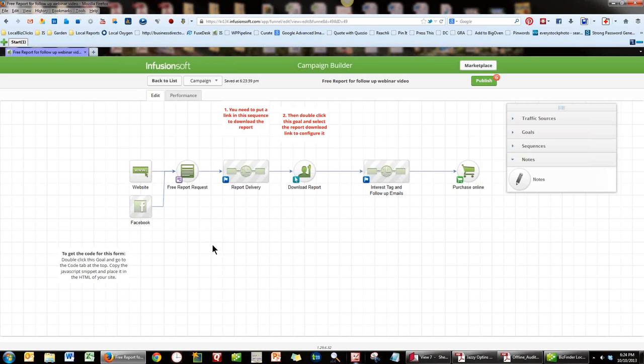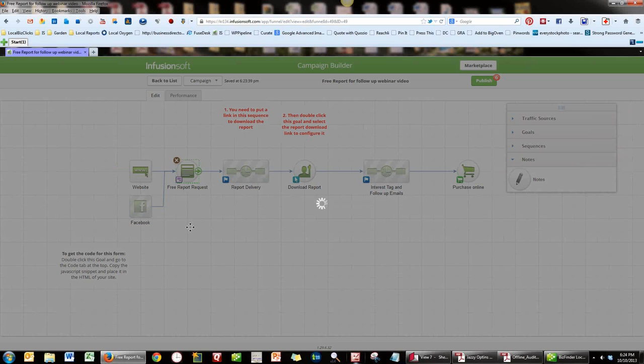So sometimes just for future reference. And the JavaScript is the one that automatically updates, as opposed to copying and pasting a new HTML when you make a change on a form. That's right.